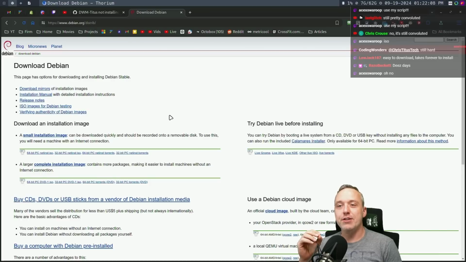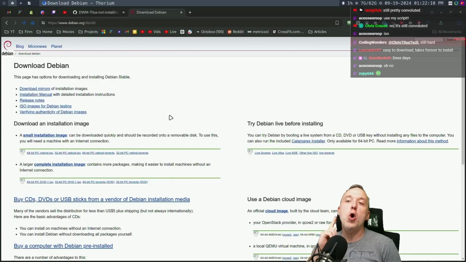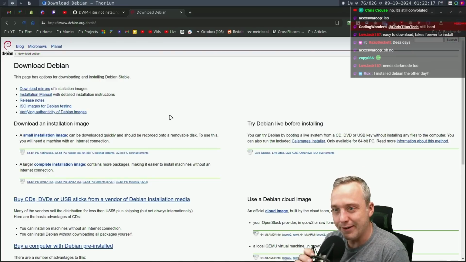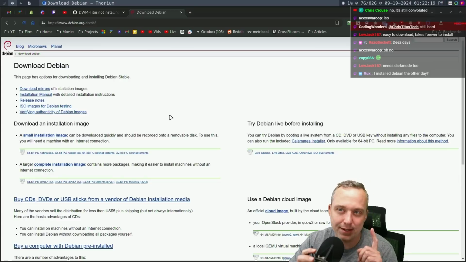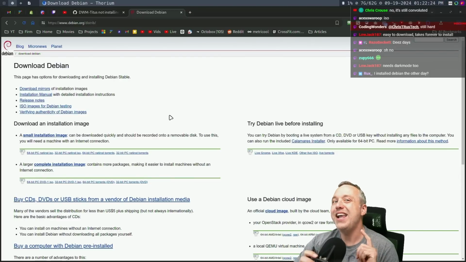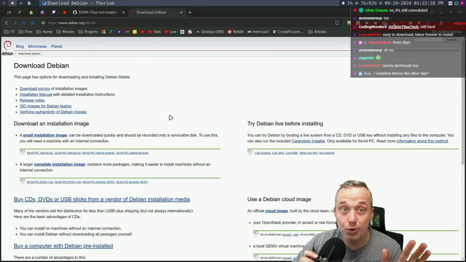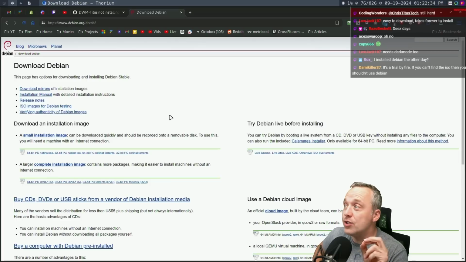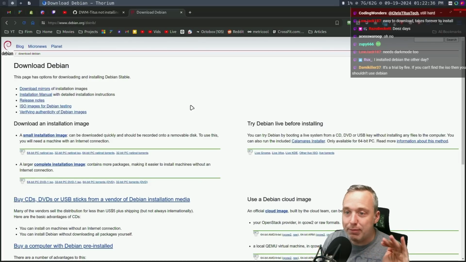It's like they tried to fix it. I mean, it's so bad. I honestly have a theory about the Debian team here. I don't think the Debian people want you to use Debian. I think they want you to use a derivative or something else. I swear, it is just wildly bad.